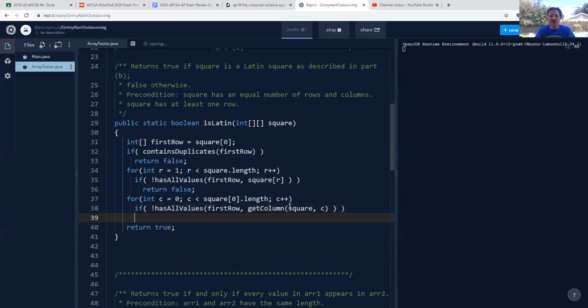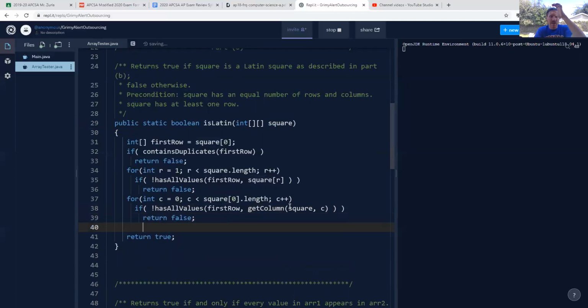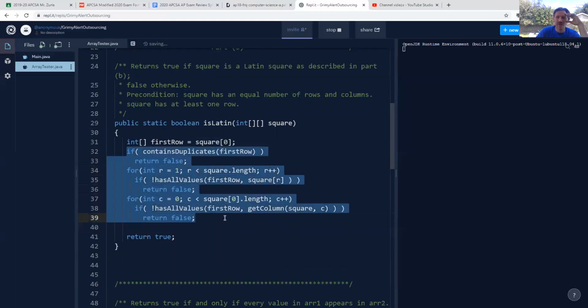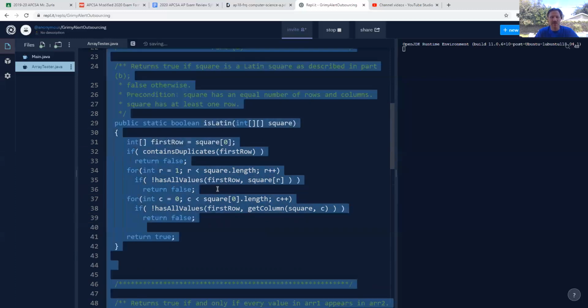And remember, if this didn't happen, that would be bad in terms of this being a Latin square, and we would say false. Now, if we make it through this entire battery of tests, and notice I haven't even mentioned true yet, I'm only checking for things that rule it out. If I make it through all of those tests, then I can say, oh, true, this is a Latin square.